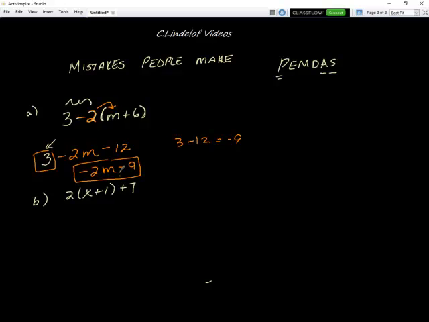Super important. The other thing I see people do is exactly the opposite of what we just looked at. They distribute too far, right? You're just supposed to distribute to what's inside the parentheses. So we have to be really careful. So it should be 2 times x, and then back to 2 times 1. We do not do 2 times 7. 7 is outside of the parentheses, right? So be careful. Only distribute in from this multiplication to inside the parentheses. 2 times x is 2x. 2 times 1 is 2. We bring the 7 along, so plus 7.